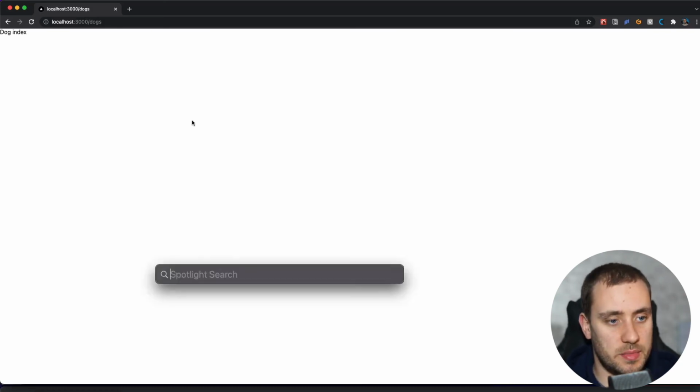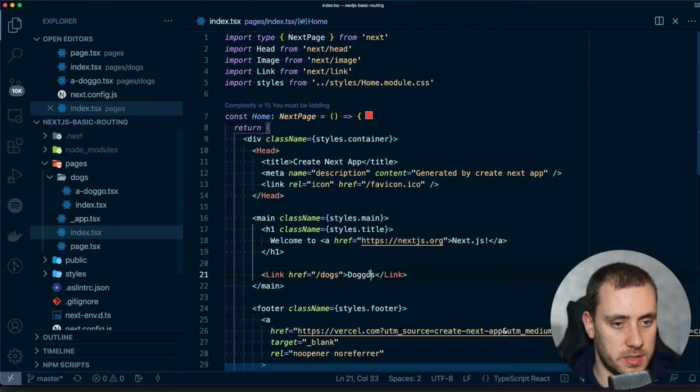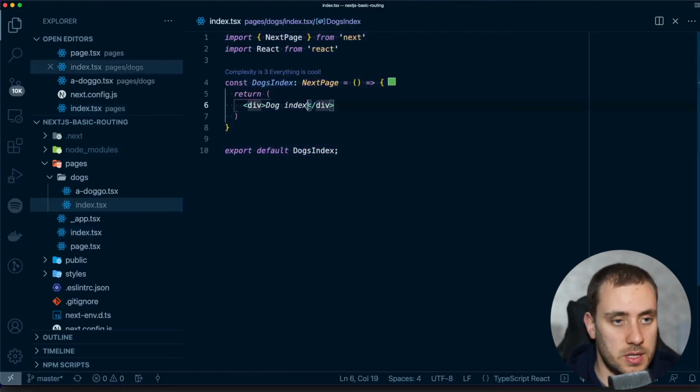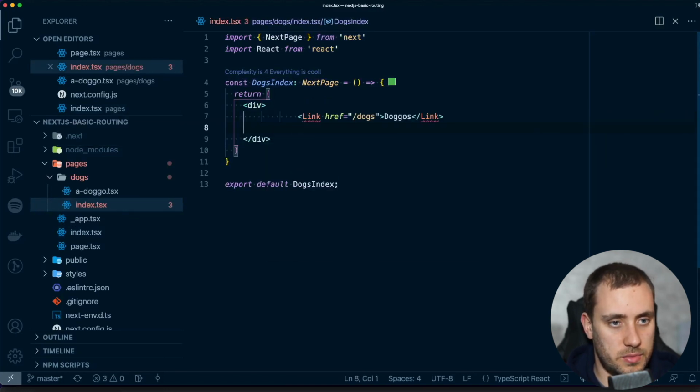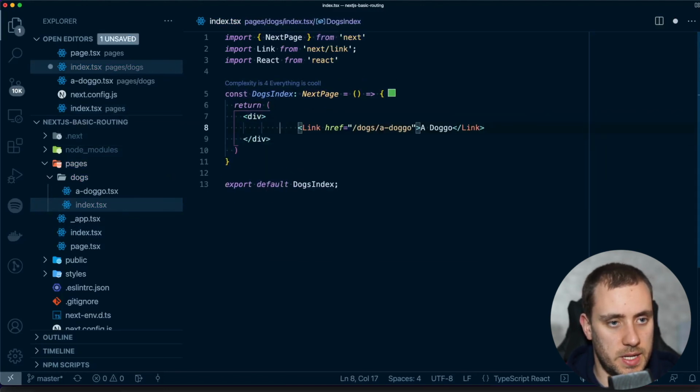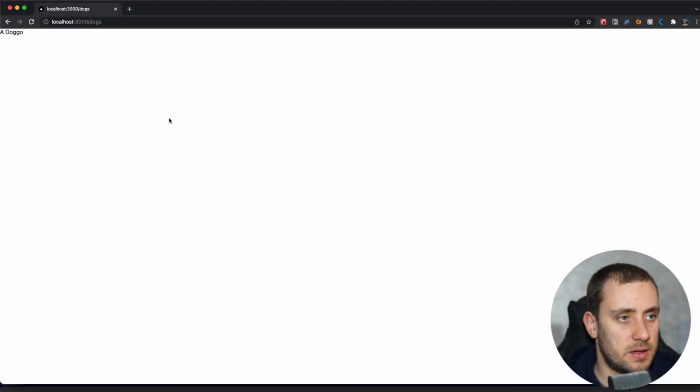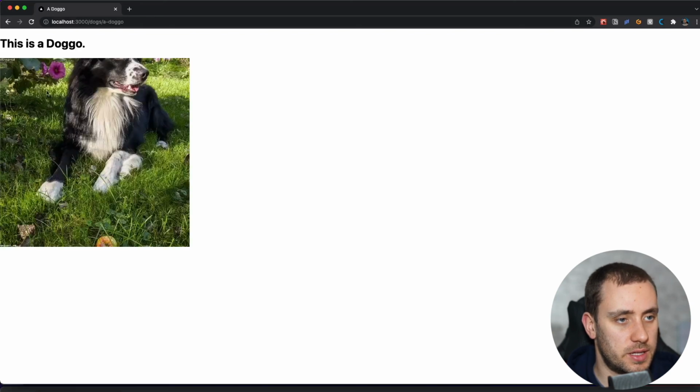So now we're going to do the same thing just for our dogs. I'm going to just copy this right here, go to the index page of our dog, and just add this one right here. For some reason, my formatting is not happening. Okay, going back, this now turned into a link. We can see the hovering hand, and now clicking, we instantaneously also get the page of the doggo. And now we have all of these pages connected in our application up and running.